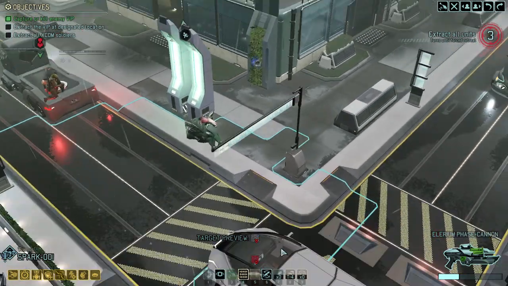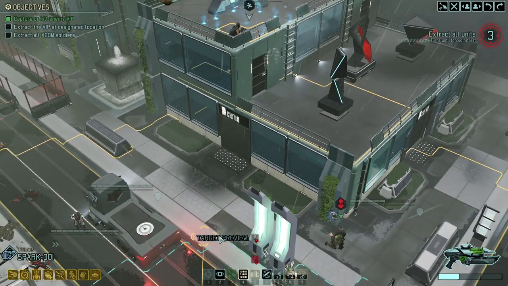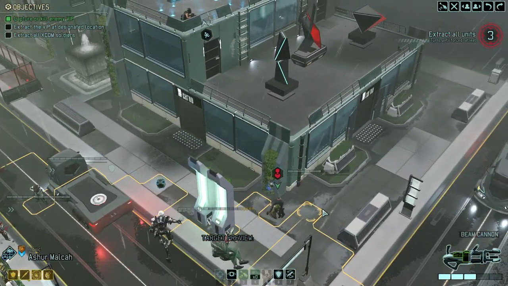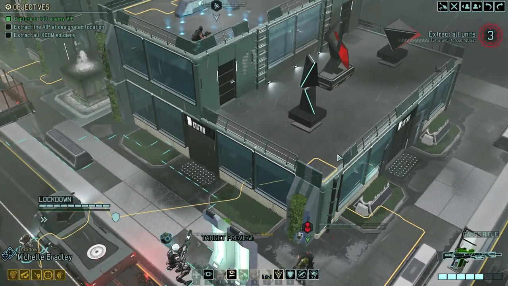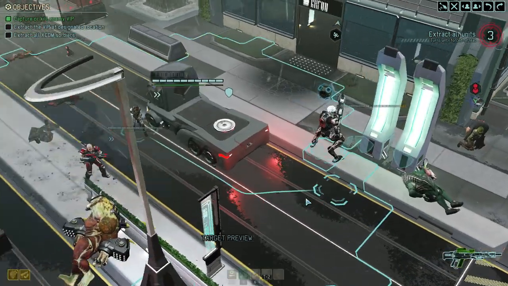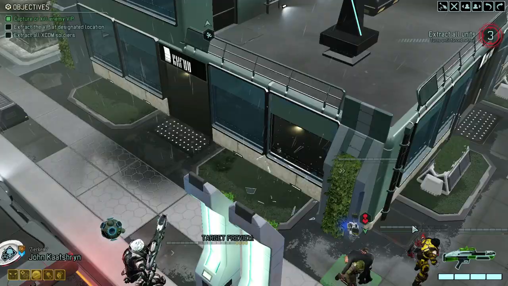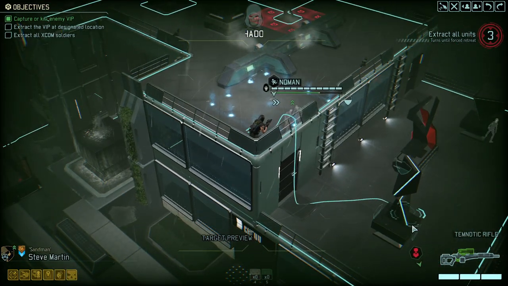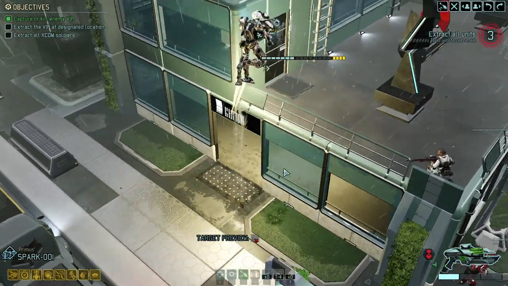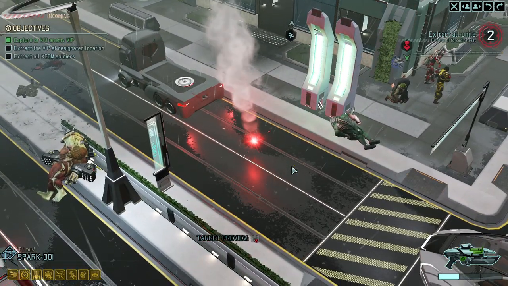Here I come. Primus jumps up. Everybody else just trying to run. Alright, Primus moves up. I think there will be reinforcements, but we don't have time for that. We're just running to the exit.